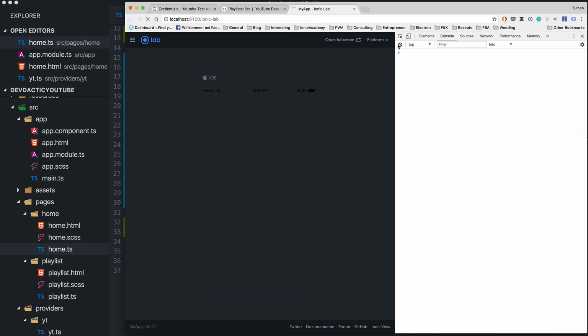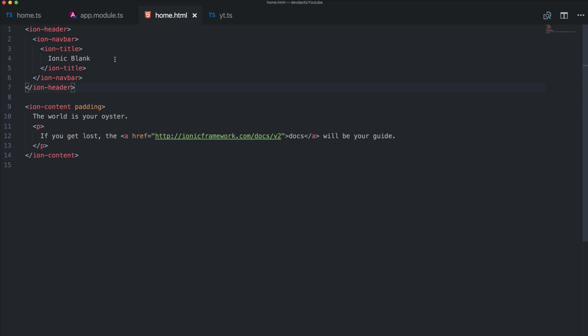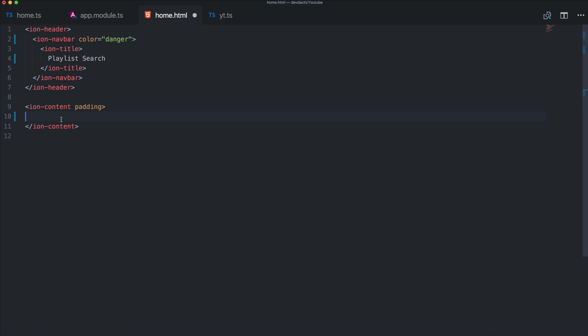Of course we haven't implemented the view, so let's go to the view, and we call this playlist search. Color will be danger, because this matches the YouTube red.